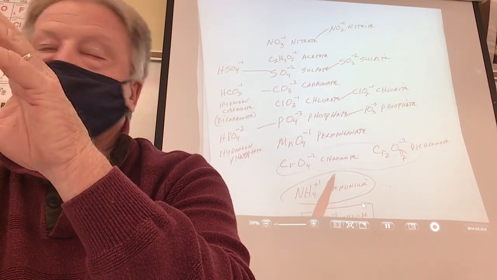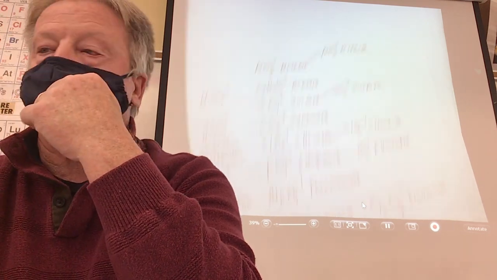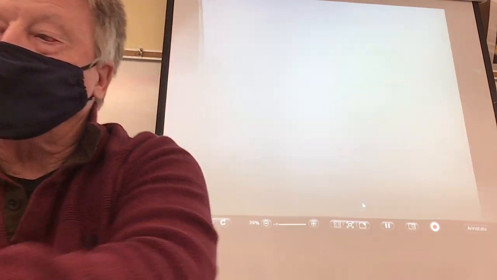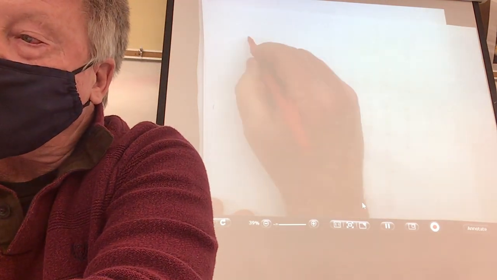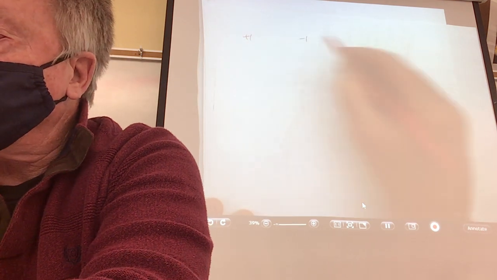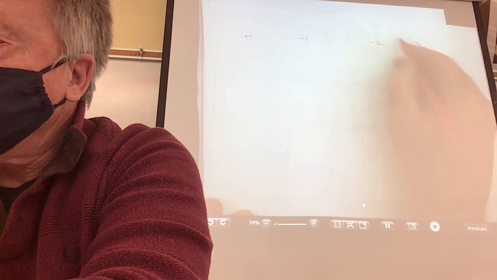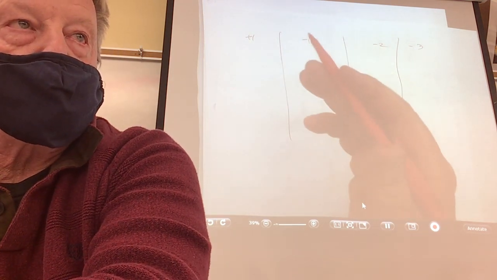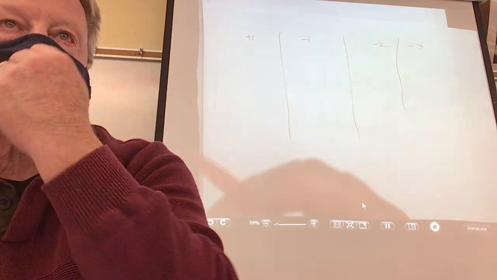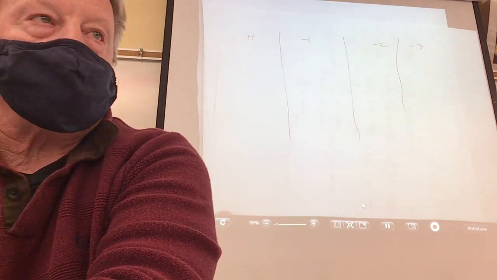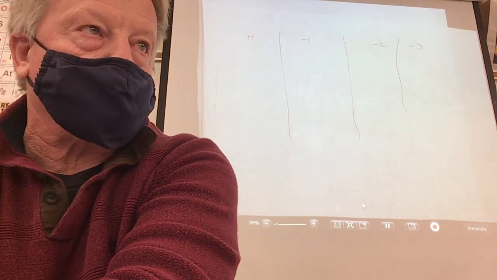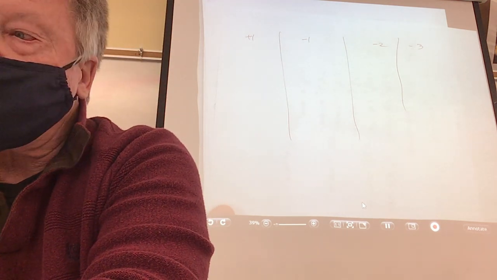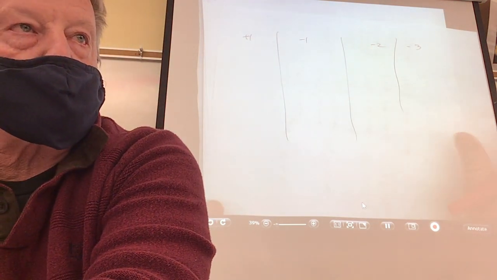We have some games we're going to be playing. Here's a game that we're going to play tomorrow. I'll show you how this works. I'll pick 4 of you, and you'll sit at one of these tables, and I'll say +1, -1, -2, -3. And we'll put it on a whiteboard, and 3 of you will have a pen, and one person will have the answer sheet. You guys are going against each other, okay? Ready? All right, your turn. Give me any polyatomic ion. Tell me where it belongs, what charge, what's the name of it?